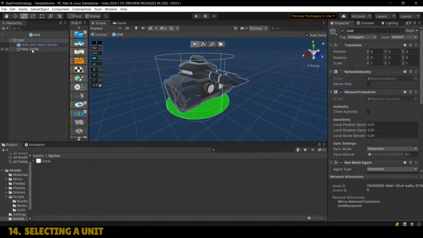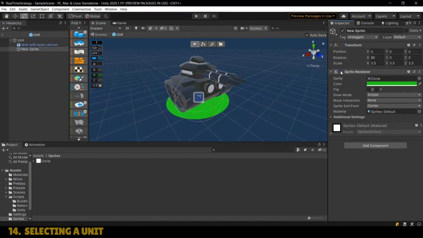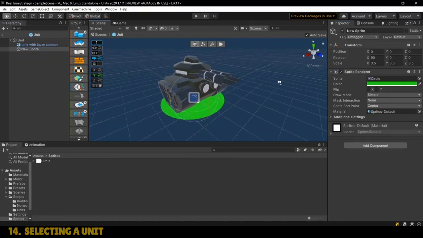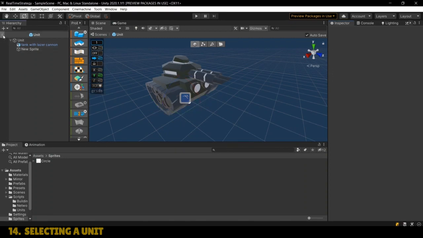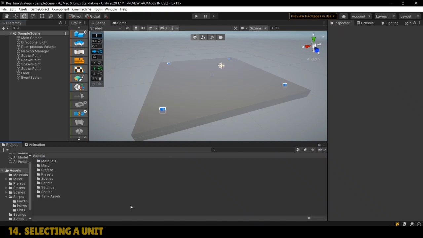We've now got some kind of highlight, and we can toggle this on and off when we select and deselect the unit. But of course, we don't want it on by default, so let's disable this and make sure the prefab is saved like this. We can now back out of here, and we also want to do one other thing. We need some code to actually toggle that on and off.